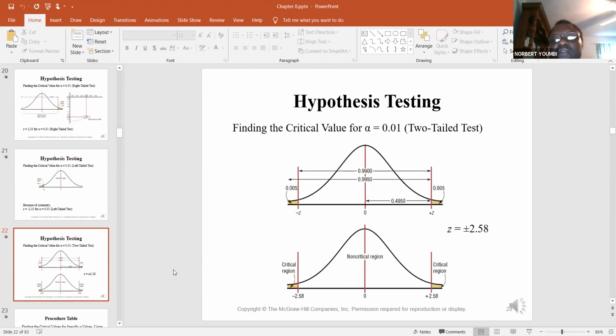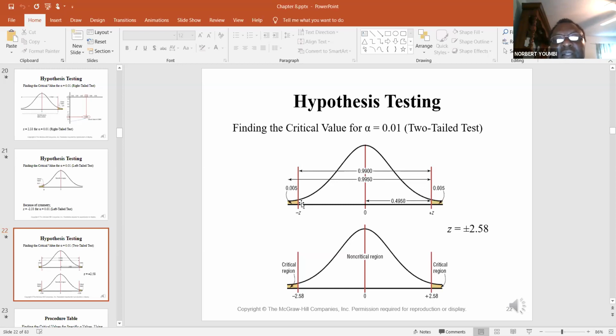For a two-tail test, we have to divide alpha by 2. That is the idea of that alpha over 2 that we were seeing in confidence level. So we will divide it by 2. As we divide it by 2, you have the area between minus z and z is 0.99. This is what I explained to you by email.